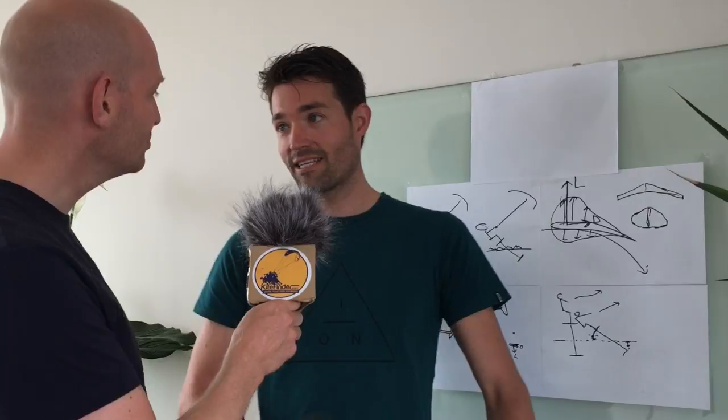You mean the fuselage? Yeah, I mean the fuselage, Rolf — you have those in different sizes as well. So what does it do for me? Literally, what does it do? It keeps the front wing and the back wing together and connects it to the mast. What does it do for you? For example, if you make it longer or shorter, how is that going to change your experience on the water?